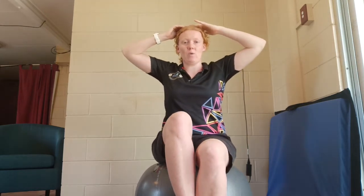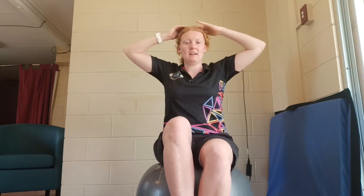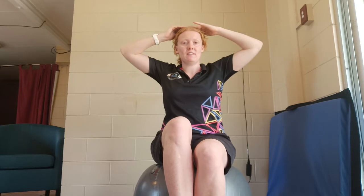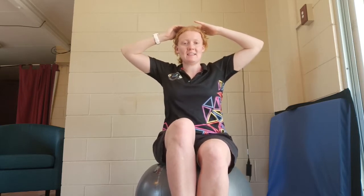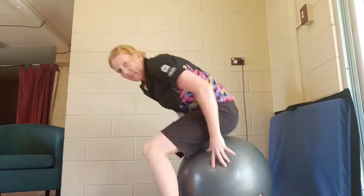Lifting up the other leg. 1, 2, 3, 4, 5, 6, 7, 8, 9, 10. I'm going to do it side on this time. So the same thing again, right foot first.